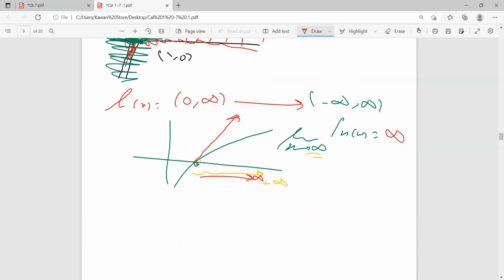The second important thing is what? The limit as x approaches 0 from the right side. Where is the right side on the picture, please? Here's the 0. That one is the left side, that one is the right side, and that one is 0 itself. We don't have a 0. Why? Because 0 is not included. Am I right?